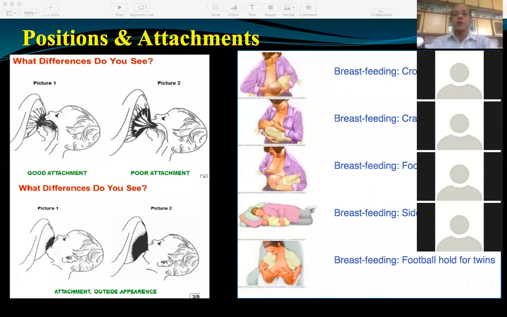Similarly, the position of the mother and baby can be cross cradle, cradle, football position, lying down position, etc. There is a lot of misconception that if the mother feeds in lying down position, she will roll over the baby and the baby will have asphyxia. But this is not common, rather it is very rare, because the mother is not at any time in such a deep sleep that she will roll over the baby without knowing that the baby is there by her side. Still, if somebody has much doubt that the mother may roll over the baby, you can give supervised feeding in lying down position, so there is someone who takes care or supervises the feeding.